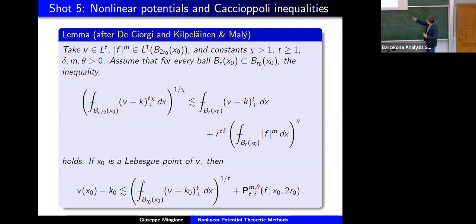Okay, now assume that you have this. This is a reversal of the inequality. So if this object is not there, this is the reverse Hölder inequality that you use to start this iteration mechanism in the De Giorgi iteration. Otherwise, you have this term. Now, in the De Giorgi iteration, you start from B1, and you end up in B1 half or in an intermediate ball. Now you do it in another way. Instead of iteration, you do summation, and you end up in one point. At one point, you get the estimate, and then you get a potential. So this is the De Giorgi iteration in terms of potentials.